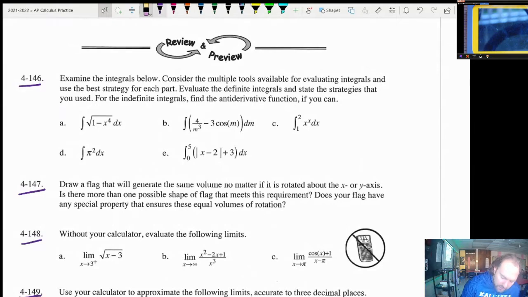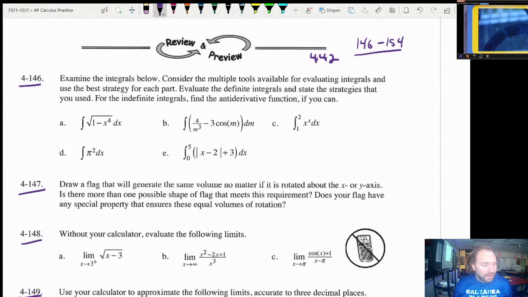This is a homework guide for 4.4.2. We're going to be doing problems 146 all the way through the end of this assignment, which is problem 154. All of them. They're all good. They're all pretty straightforward. Let's see how far we get before we run into any mistakes or problems along the way. So here we go.